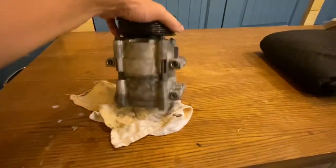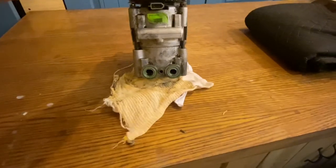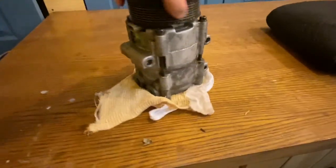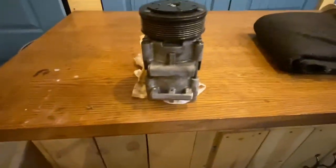There you go. Very, very minimal rubbing, brushing. I'm talking about the smallest amount. That's pretty clean. My hands got real bad, sprayed it with it. That stuff's no joke. That's clean.